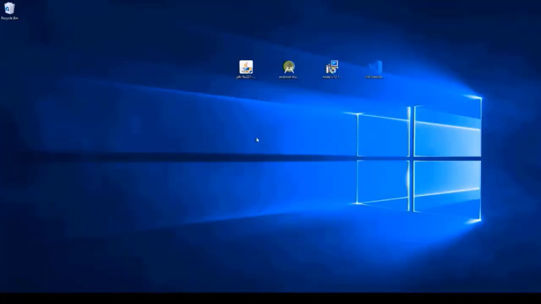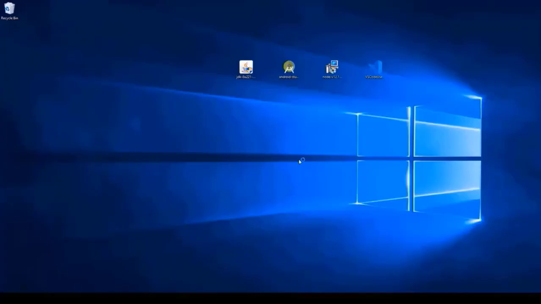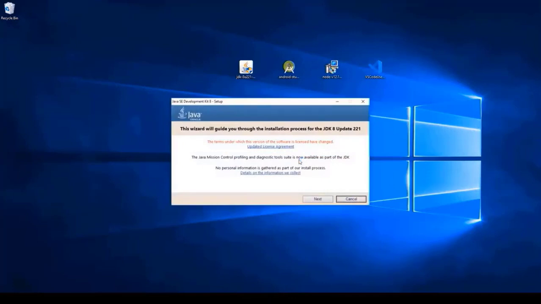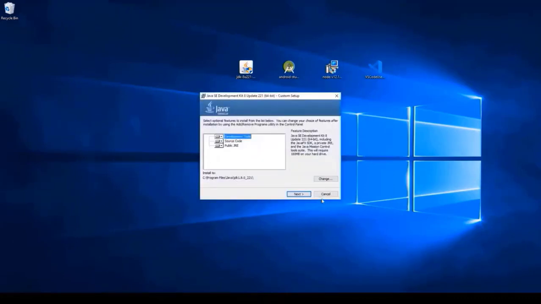I have already downloaded it. Just install it on your computer. Just open it and click on yes and click on next and wait for some time to get installed and click on next. You can change the directory also, but default is good for our Ionic environment, so click on next.